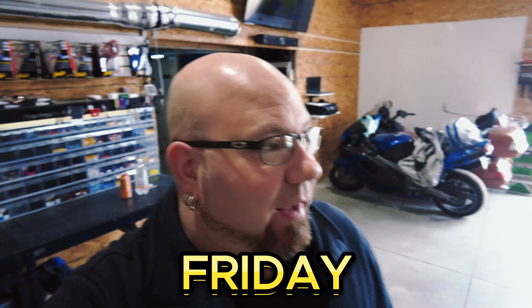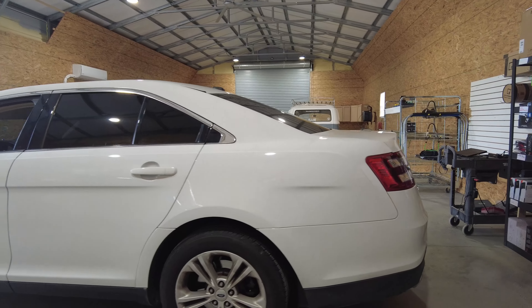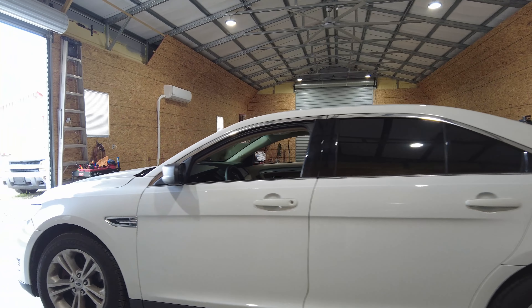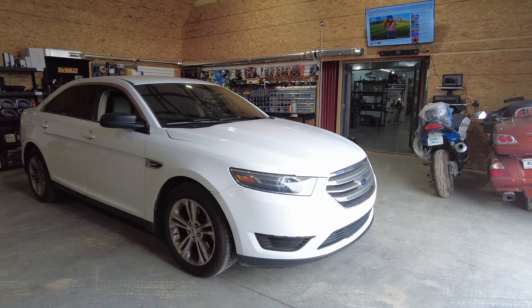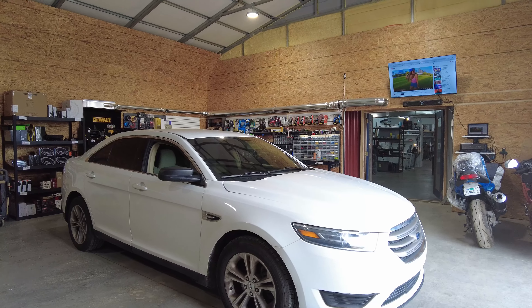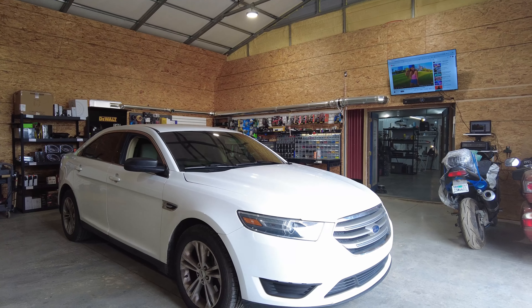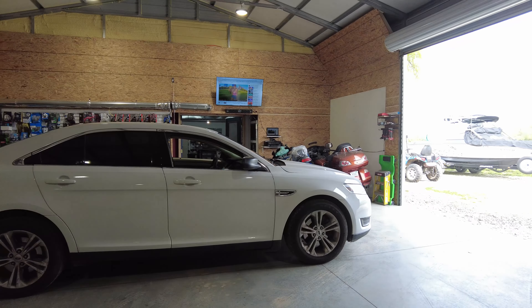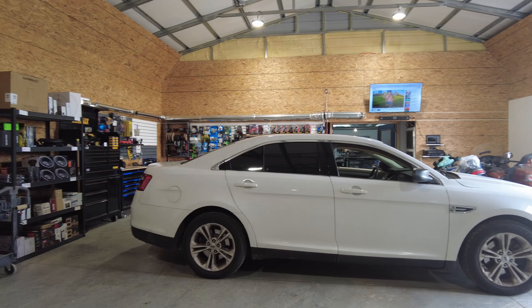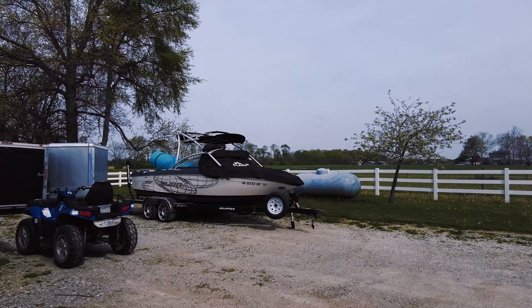Friday in the shop and today has started off as a pretty much a downer. I was supposed to be doing a remote start on a 2018 Ford Taurus. I'll be the first to tell you I am not a remote start or alarm guru - it's one of the most hated things I do. I don't have a good memory so I don't remember what cars need what. This car I thought I was fine with, but when I went to flash the module it said I needed two keys, 80-bit encryption, and it requires two master keys to program the remote start - which the customer doesn't have. So this car cannot be done today.